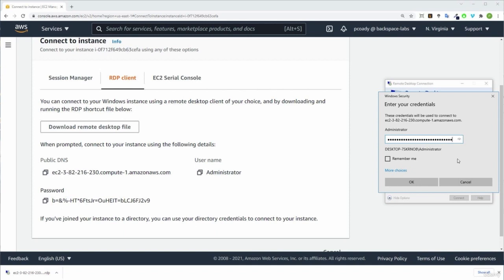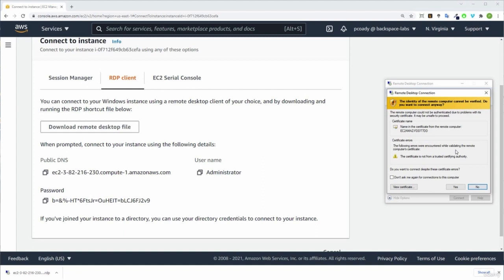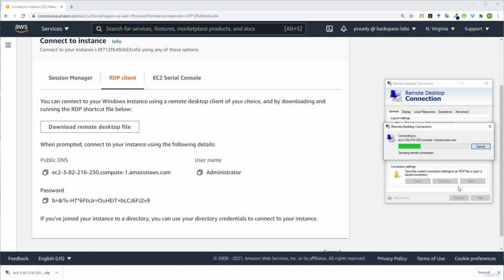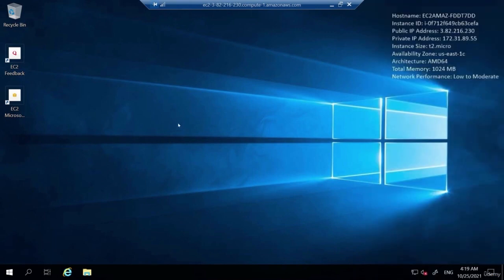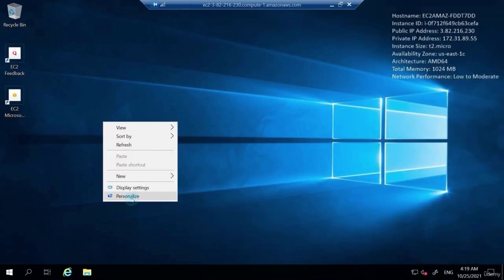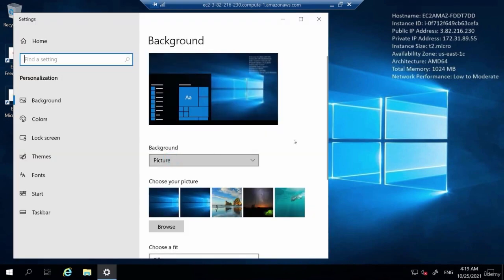And once I do that, a remote desktop environment will open up and it will take up the whole screen as well. So I'm just going to click on OK. And we just click on OK to accept that certificate. And that should open up. Okay, so after a little bit of time, our remote desktop environment has been set up here. And we can do anything that we would normally do. So we could right click on here and personalize it. We can change the picture at the background there.